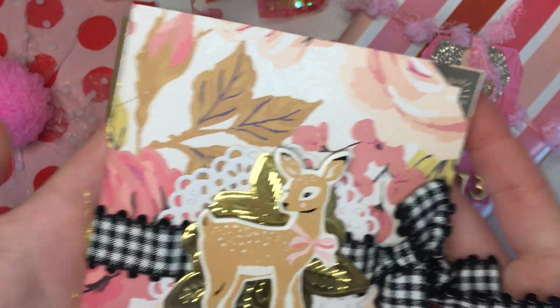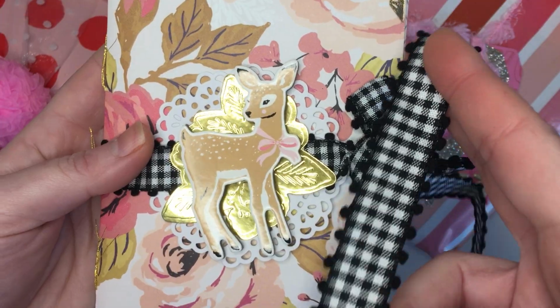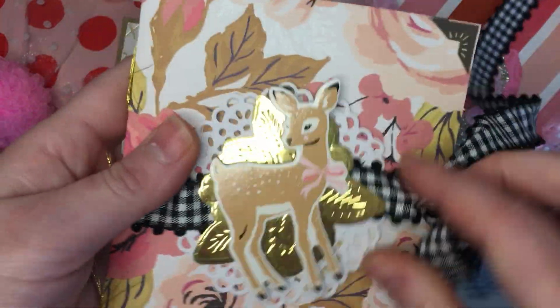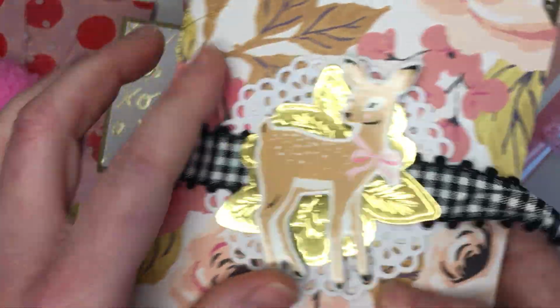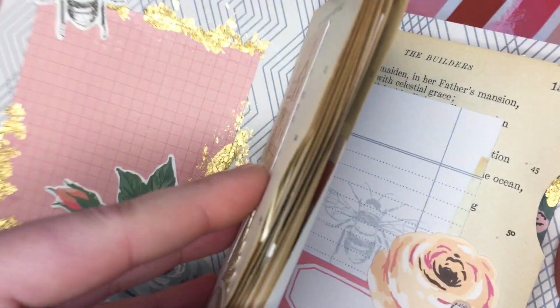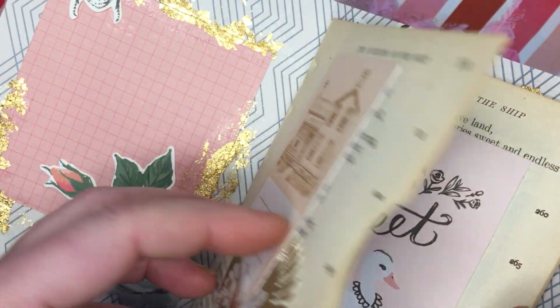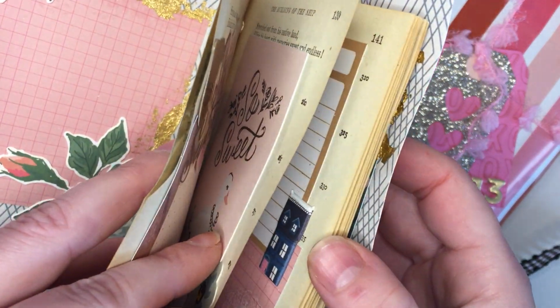Oh my god, this is so beautiful. I love this. Oh, this ribbon, it's so beautiful. So let's open it. Oh, it's so pretty. And I think, no, it is. And she has this beautiful medical deer. Oh my god, this is so pretty. Wow. This is amazing. It is a book, and I think that some of these are pockets.